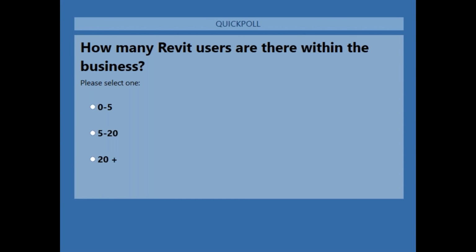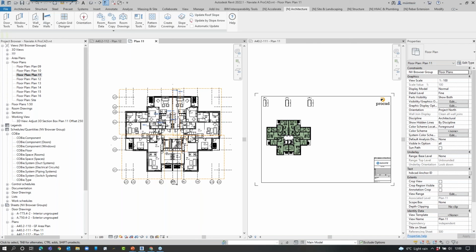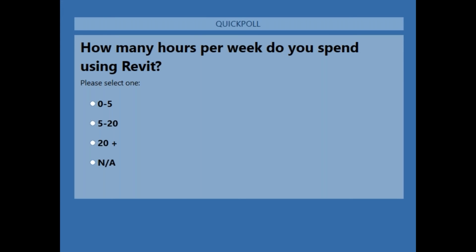We'll let them run for a few seconds. And also we'd be able to do more one-on-one bespoke demos as well if there are some other features that you'd like. It's very hard to focus on a generic one to cover everyone's workflows and stuff like that. So if anyone does want to explore it in any more detail in any area, just reach out to myself or Sean. We're more than happy. That's predominantly the way we do it in the UK as well, is that most people go, actually, can you look at these areas specifically for us? So these are the challenges that we have. How can Naviate help? And then when we do a one-to-one, it's much more tailored.